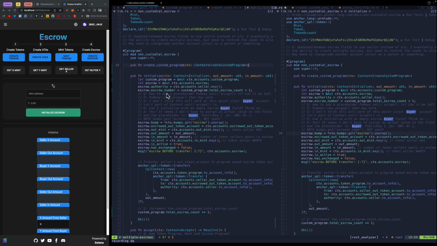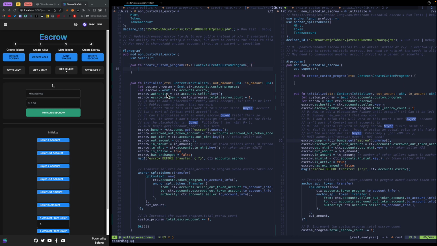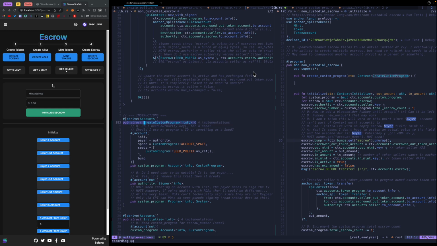And that should work right there. Obviously, now we need to initialize the account. So, well, let's see. This instruction context that we're using is going to initialize the custom program account, which is what we want. It's also going to have the authority, which will be the signer, the immutable, and the system program.